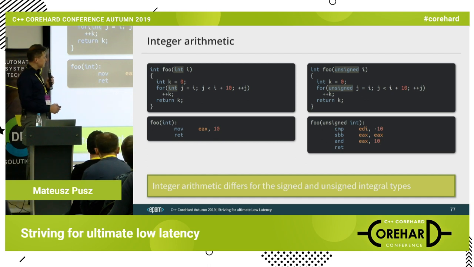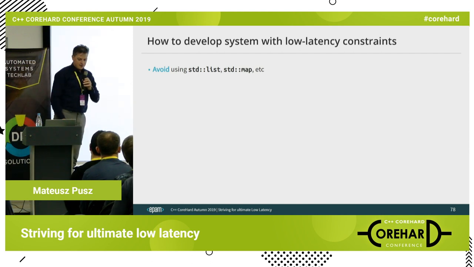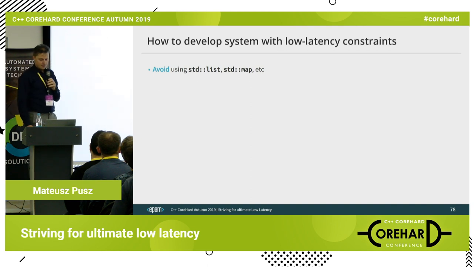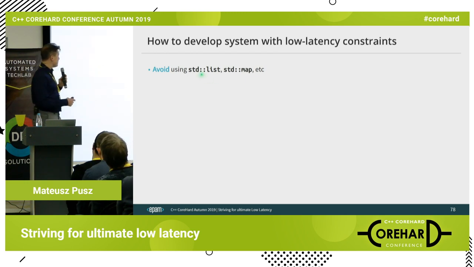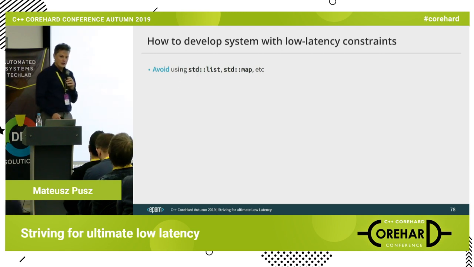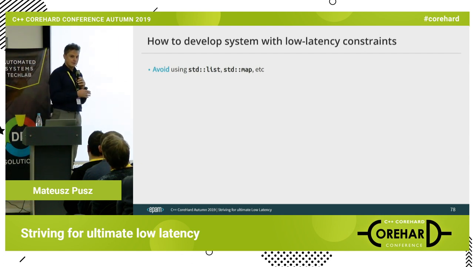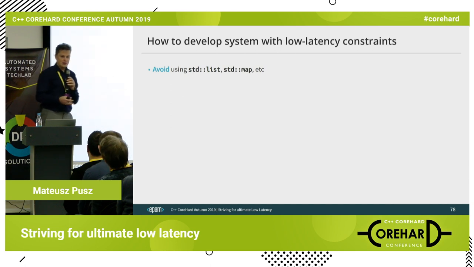Okay, as I said, it's probably the end of the code right now. So how to develop systems with low latency code? First of all, avoid some utilities that trade performance for usability. Also avoid types that maybe were really great in the times when they were designed, like in the 90s. I don't want to say that list is broken, when it was created by Stepanov, at this time a cache miss was probably like 5 to 10 cycles. Right now it's 300. Times changed.